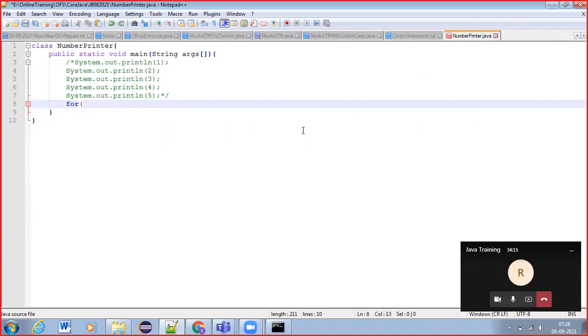So counter initialization, how can we write it here? Initialization means simply we need to create a variable and initialize it. Int i equal to, up to how many times we wanted to print, 5, right?